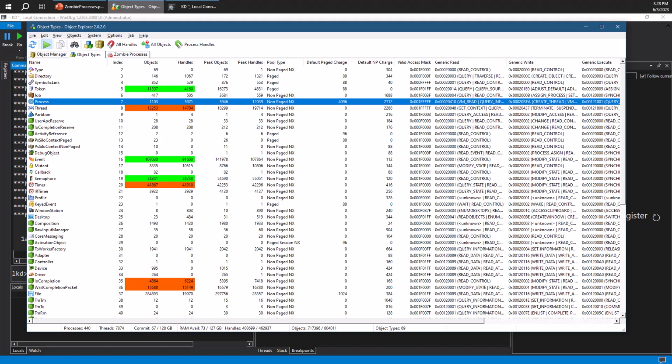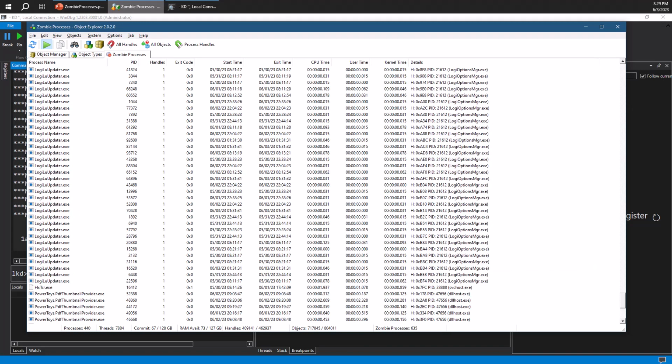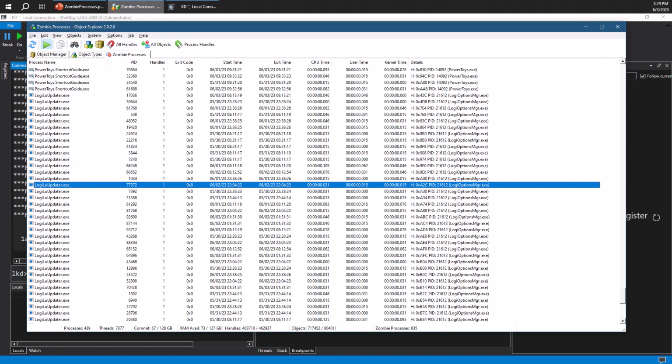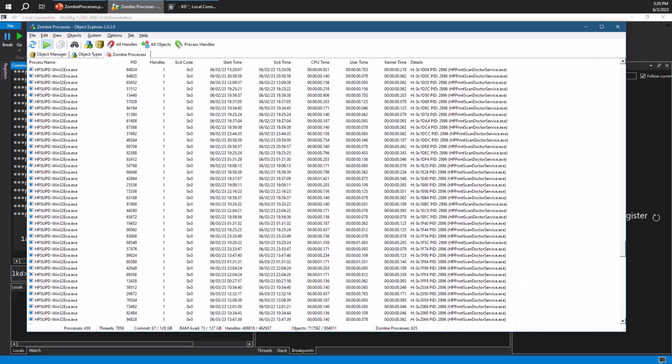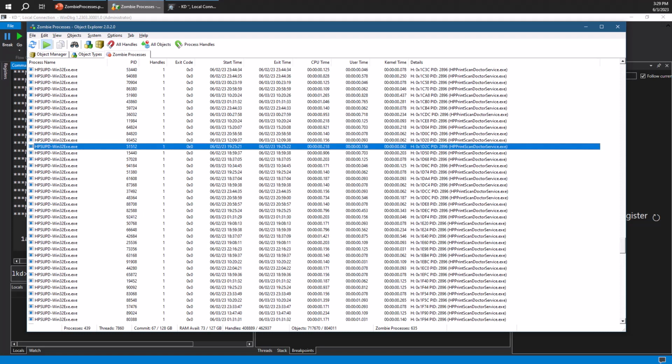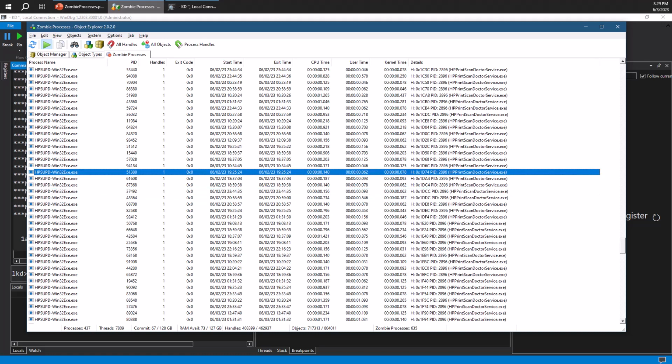So these are zombie processes, and you can see they definitely exist, and misbehaved applications might keep other processes alive. You can see there are some more candidates here for early termination so that they won't hold on to these processes for no good reason. Again, that HP Print Scan Doctor is definitely a good candidate.